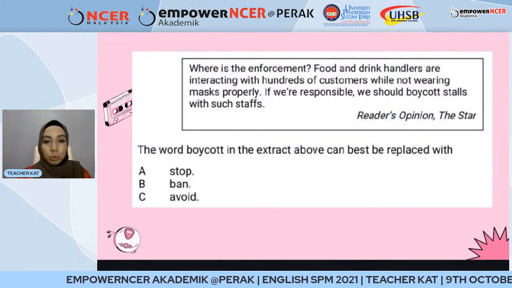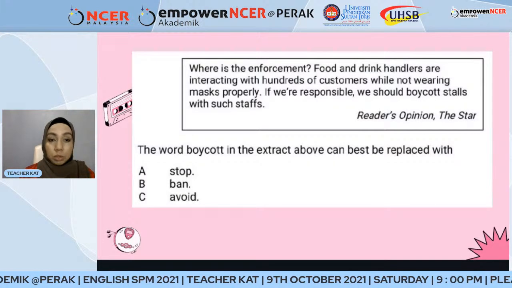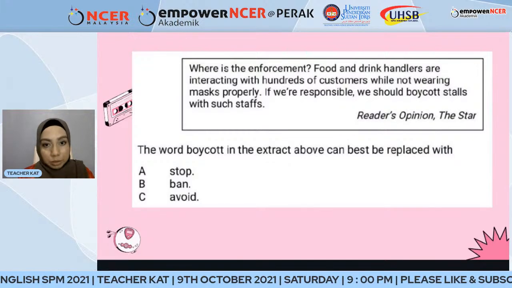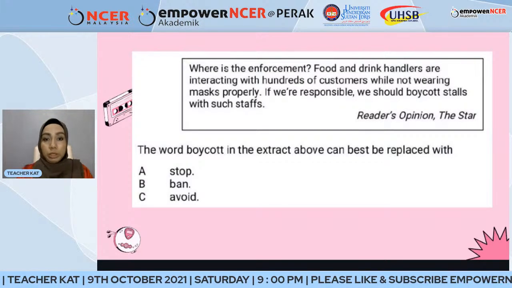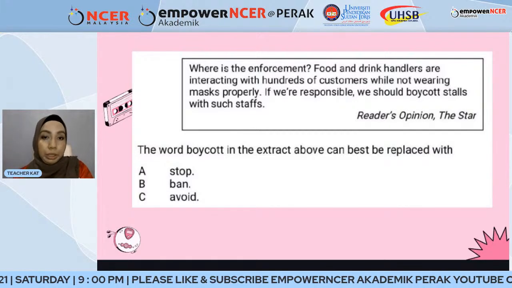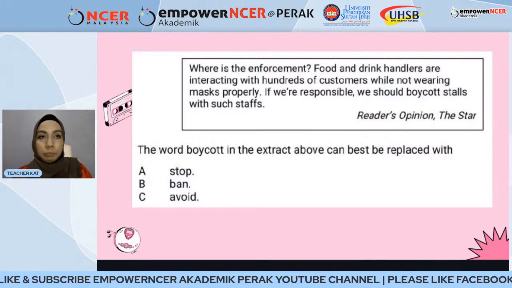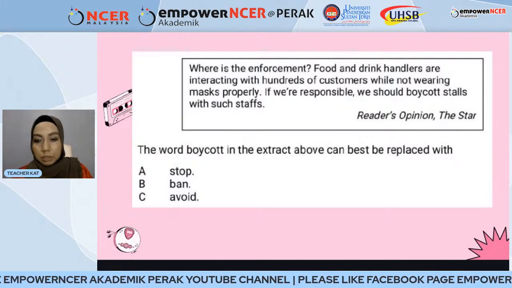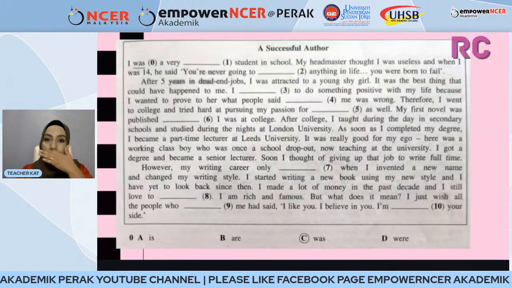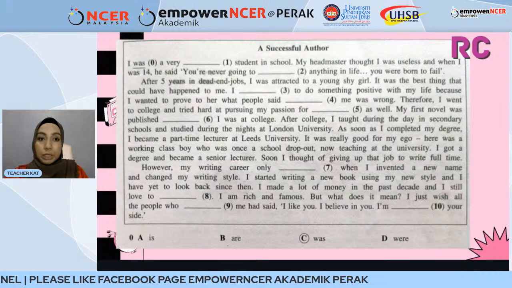It could be a memo, it could be a conversation, it could be an advertisement and such. So this one is another example of the text. It could be readers' opinions, taken from a section of a newspaper or even a magazine. Now this is a sample question for rational clause.